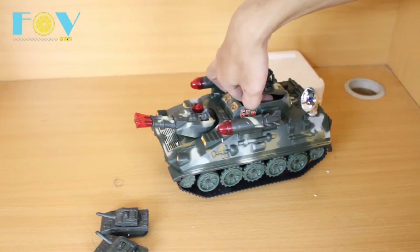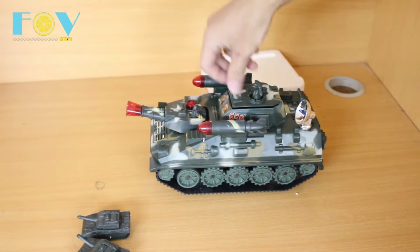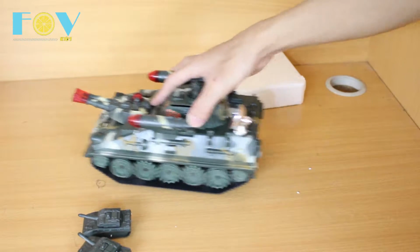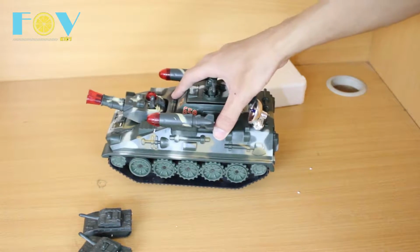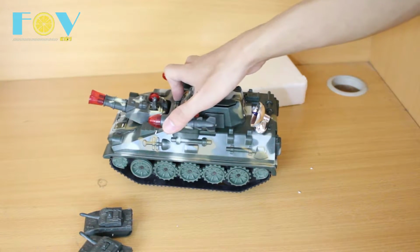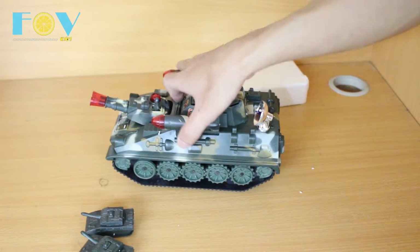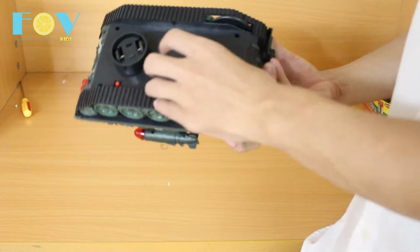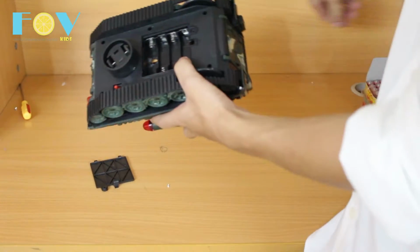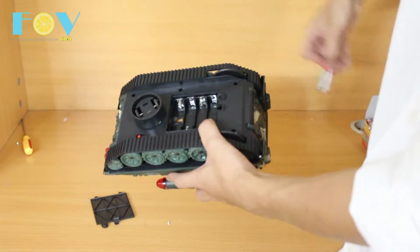Let's see, the hood opens for a little bit. I think this is where, oh no, it's not where the battery comes in. It's just there, okay. There's nothing special about this until we really put some batteries in and see it bump and go. So, let's put in some batteries and watch it bump and go. Let's open this up, open the lid. And as you can see here, we need four batteries to run this one.